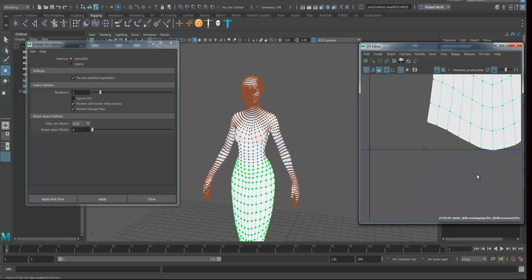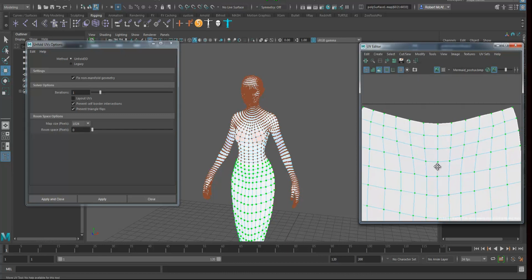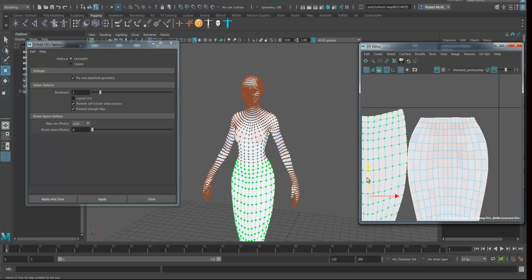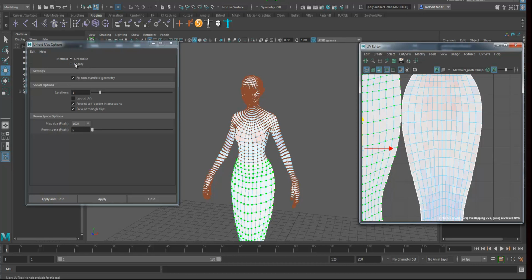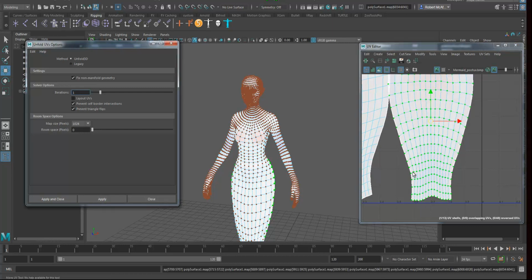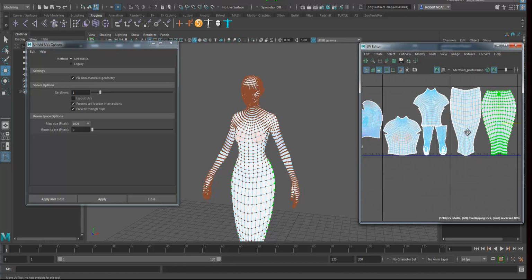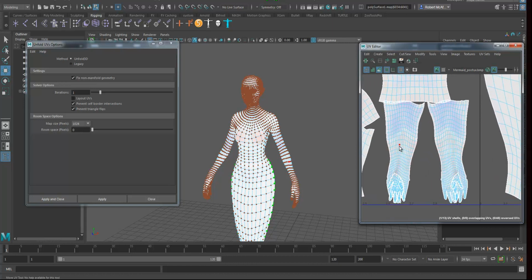Take a look here. Did that go over? So now I go up a little bit. Check out the top. There we go. And I guess I could have used the other unfold or layout on these, but whatever. I'm trying to just keep this simple. And that one's fine. Just move it over a little bit. Great. Now the hands.